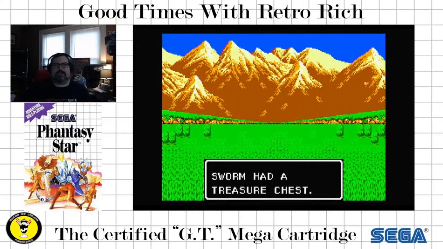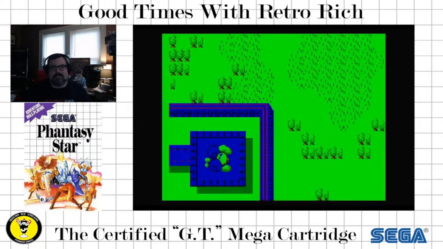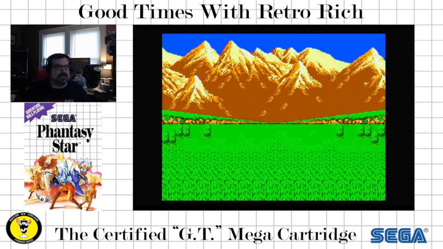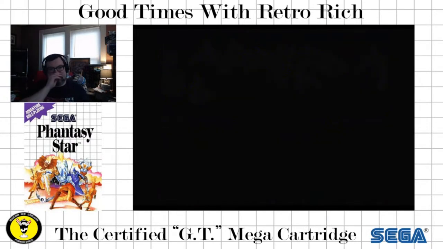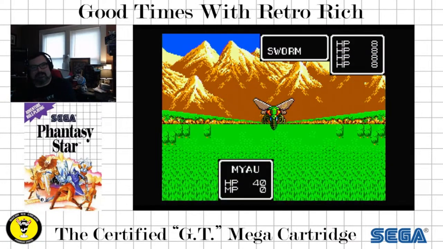I wish I could give the gun to Mayu. That would have been awesome. I mean, obviously, Cat doesn't have thumbs, but how cool would that be? Just equip Mayu with the needle gun and have Odin and Alice just going ham with swords. That'd be sweet.